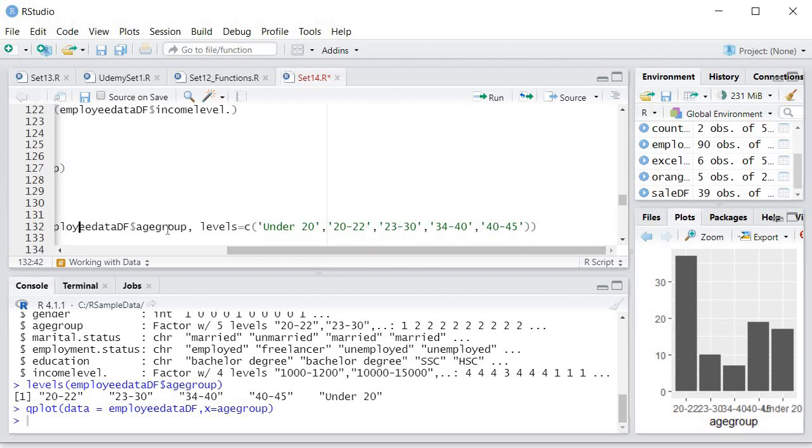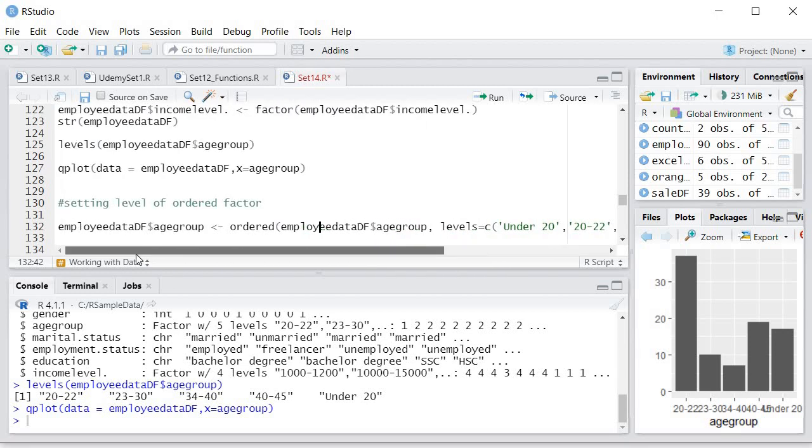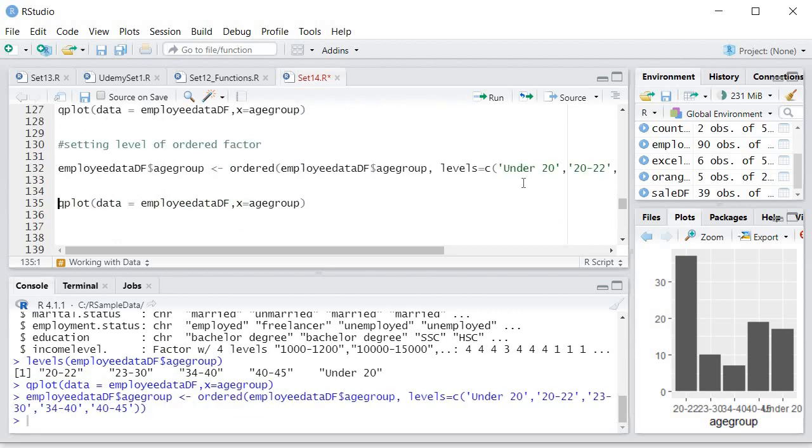Comma levels equal to, and under this I am passing first under 20, then 20 to 22, then 23 to 30, then 34 to 40, and then at last 40 to 45. Let me execute this, and this is getting stored again in the same column, employee data df age group. This is executed.